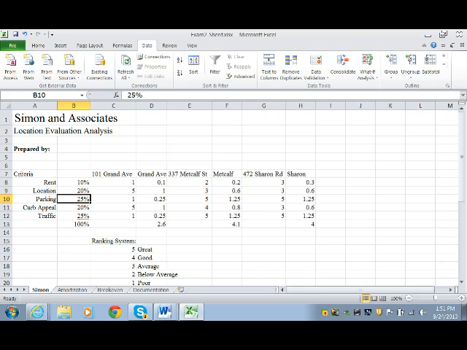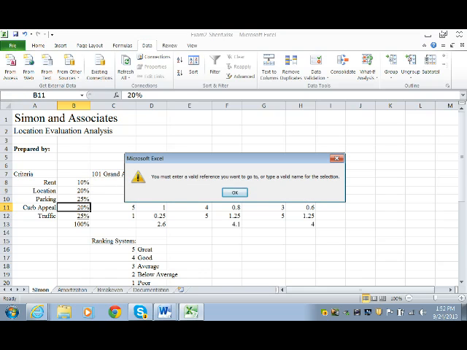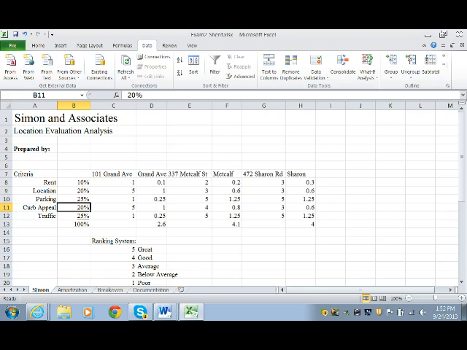Make sure that you hit enter, otherwise it doesn't change the name. You cannot leave space. That's why it was giving me an error.